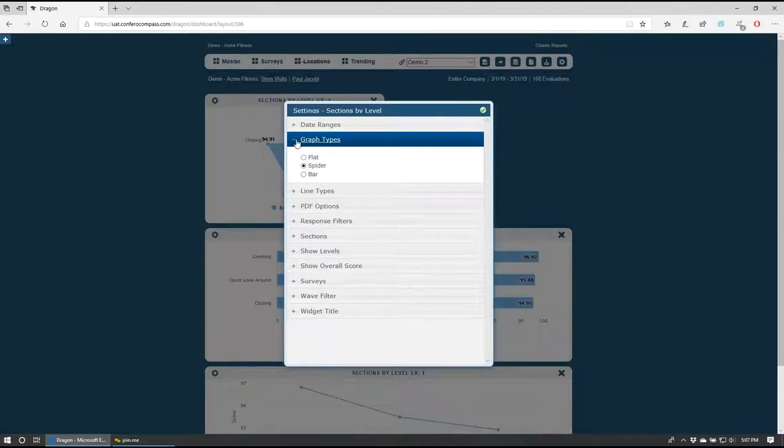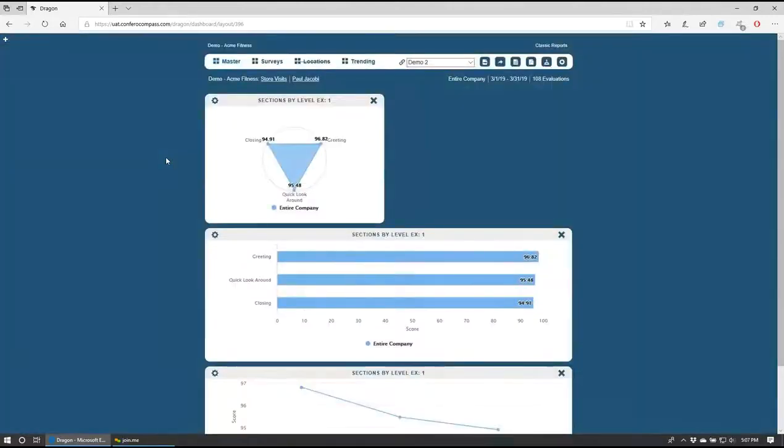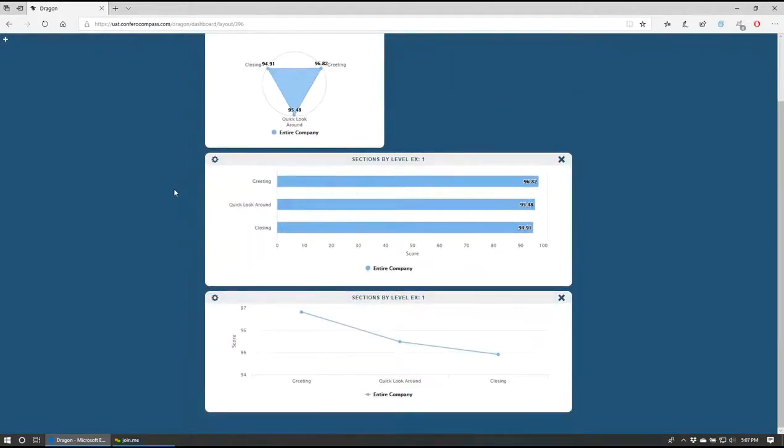Those variants are found under the Graph Types option and can be either flat, which is a line graph, spider, or bar. I placed one of each type on this view. One thing you'll see right away is that the spider type of graphing allows for a more compact view of the results. Another you'll see in this demo scenario is that if your section scores tend to fall fairly close to each other, the line graph option may better convey which is the best versus worst performer. However, with the line graph, the user needs to hover over or close to a data point to see the actual score versus it being always displayed in the bar and spider graphs.